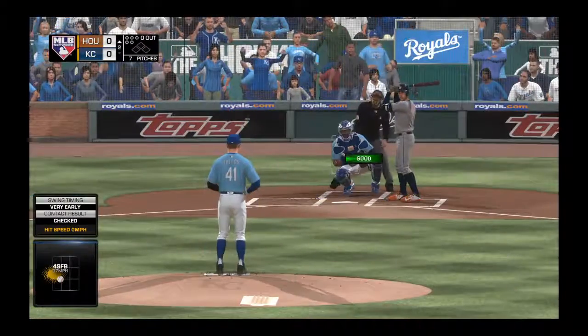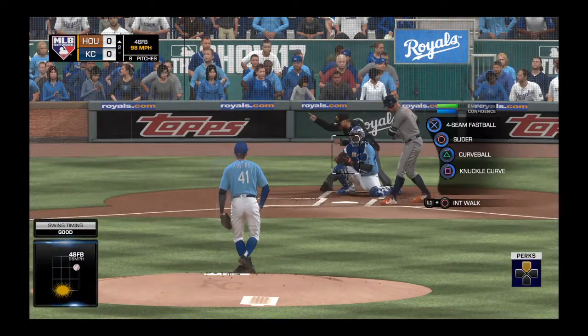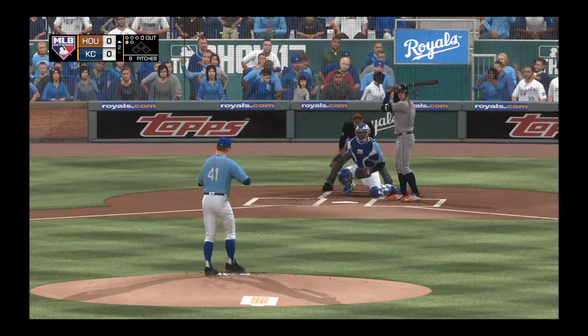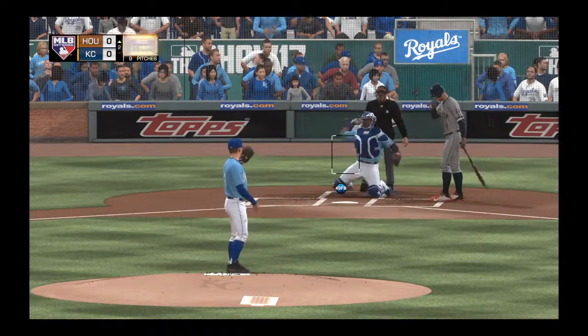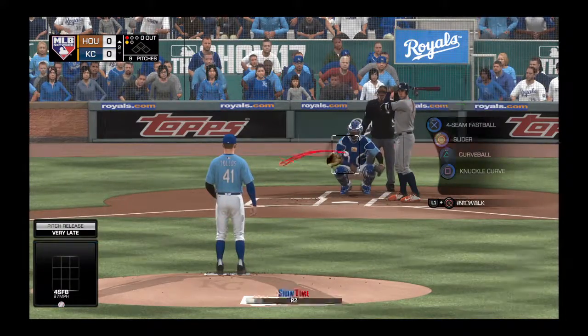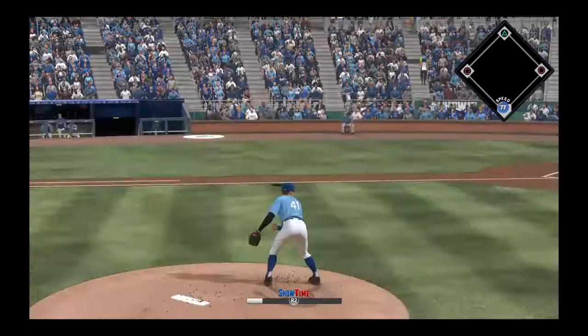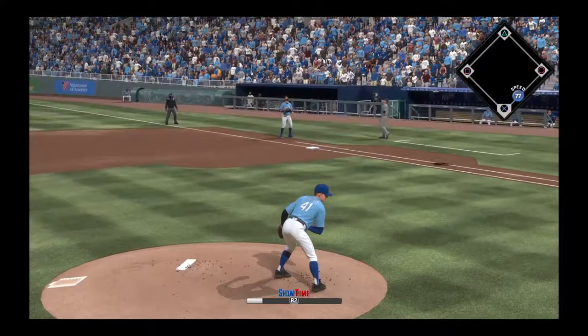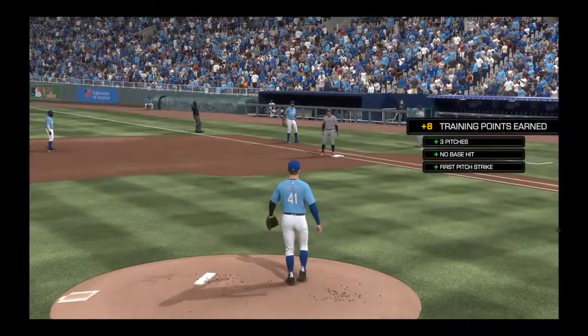Here's George Springer. He'll start things out here in a tie ball game. Center fielder. Starts him with a good rising fastball there for strike 1. Ball 1. Here's the 1-1 pitch. Now he lifts a high pop-up, drifting into foul territory on the right side. There to take it is Belt for the first out.